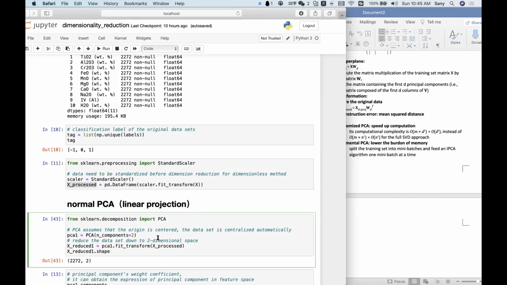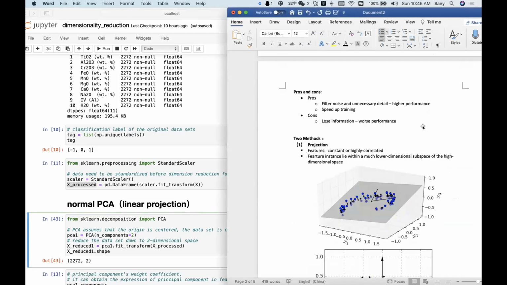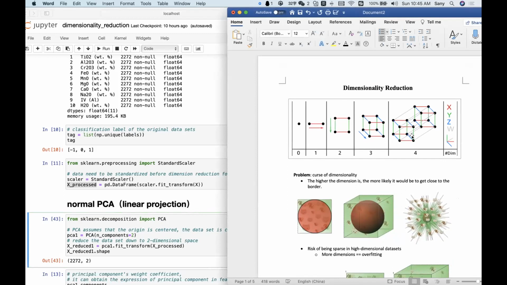Why is it important? Because a line in 4-dimensional space would be different in 3-dimensional space.